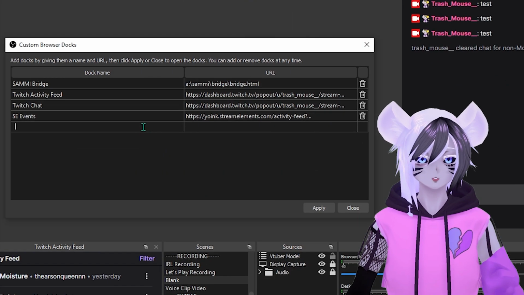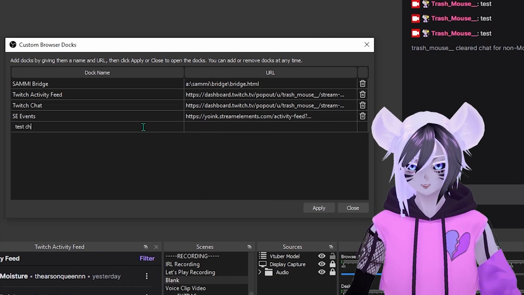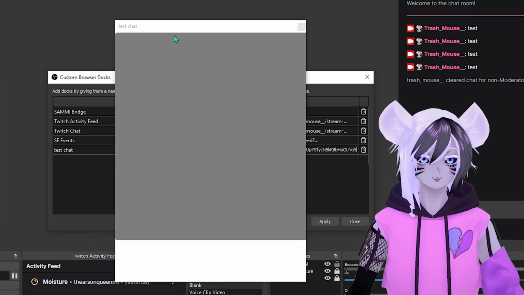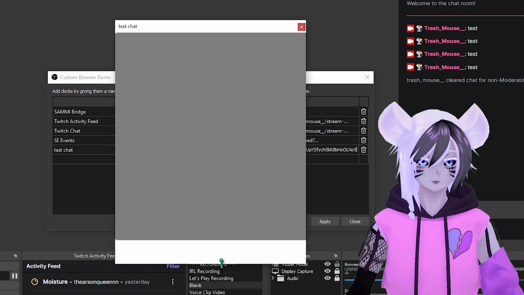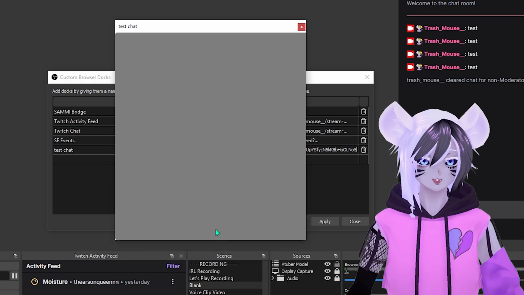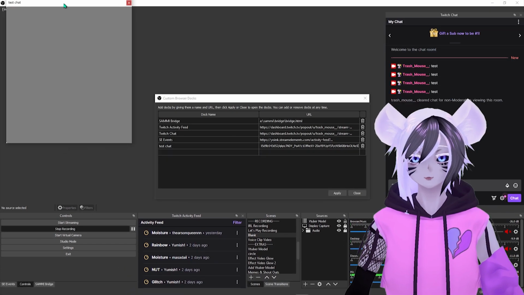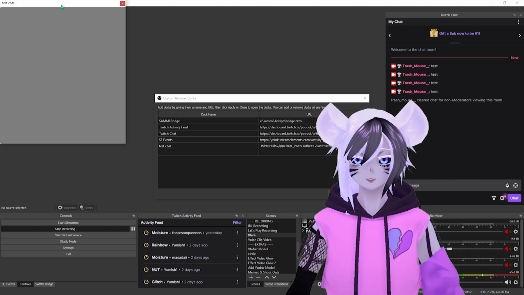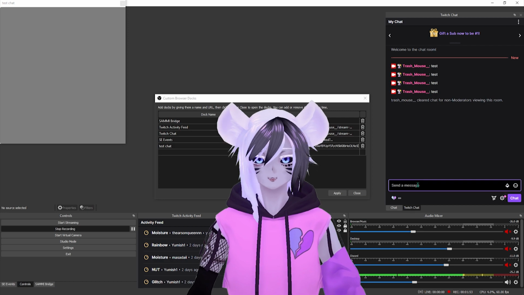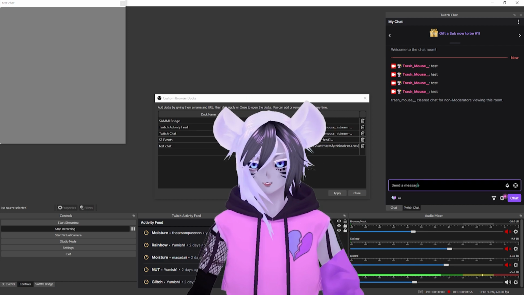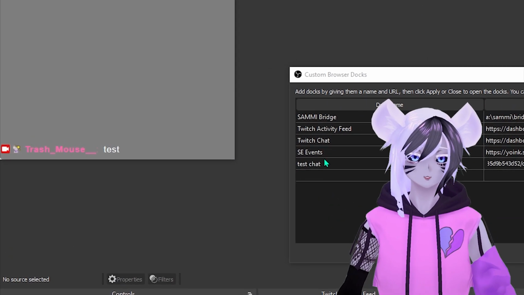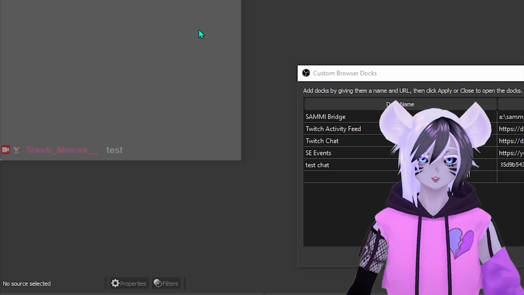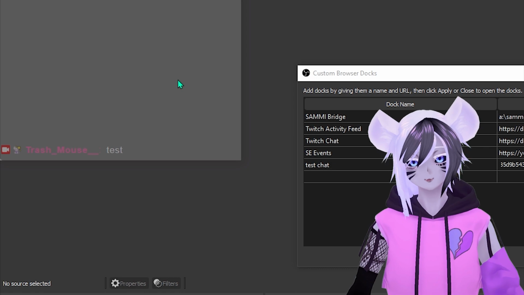Go back over to OBS, and again, we're going to say Test Chat, and we're going to post that right there. Press Apply, and now we've got our little chat box right here. Now let's just resize it so it fits properly. Put it to where we want it on screen, and once again, press Ctrl P. Now, I turned it back off because I'm going to need to get rid of it. However, if we type in test, you'll see it pop up over here, and once more, Ctrl P. I just find that looks the best.